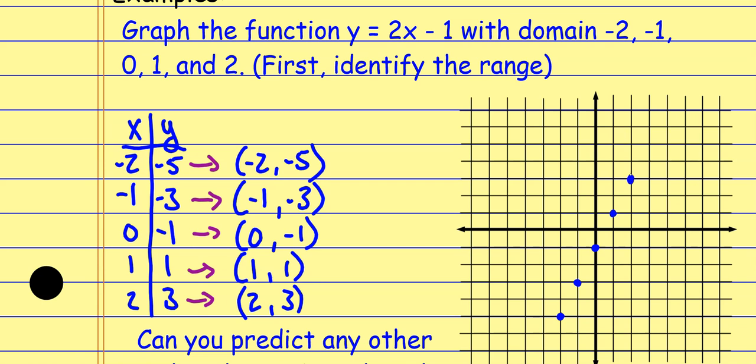And so as I look at this, I'm looking at the graph and I want to look for patterns. It looks like the graph has a pattern to it. As I look from one point to the next point, hopefully you can look at it and say, hey, there's a pattern here. To get from this point to this point, it was up 2 and then over 1. To get from this point to the next point, it was up 2 and then over 1. The next point, up 2 over 1, up 2 over 1. So visually, I could make a prediction.